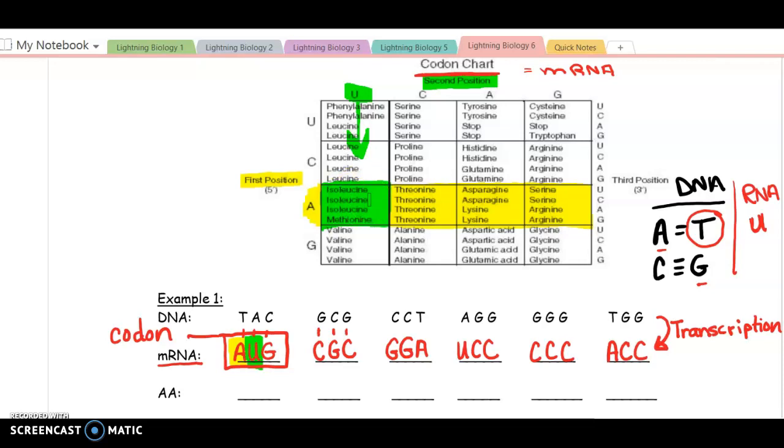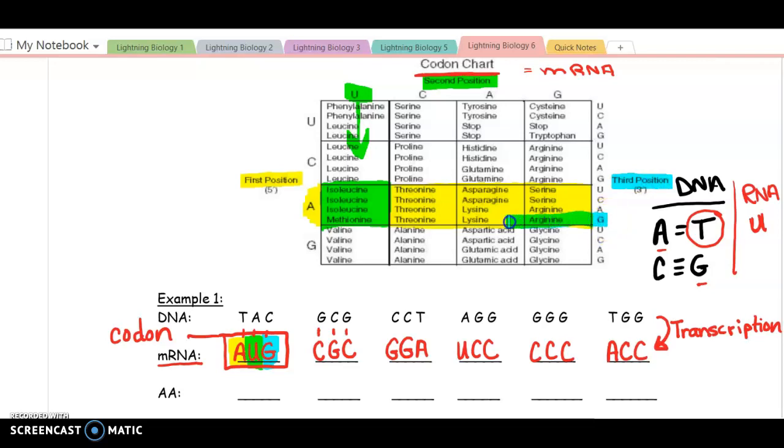I do need the last or the third position nitrogen base in my codon in order to figure out, is it isoleucine or is it methionine? And so in this case, my third position nitrogen base, third position's over here, is a G. And so G's right here.